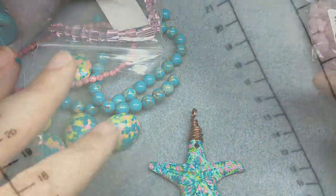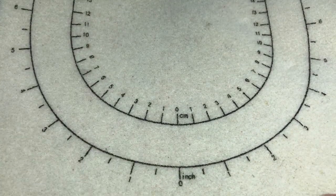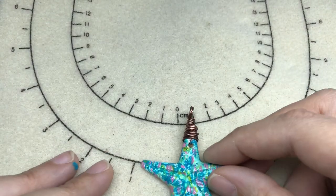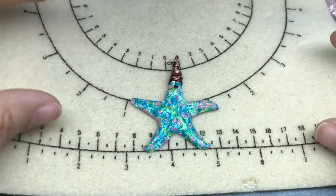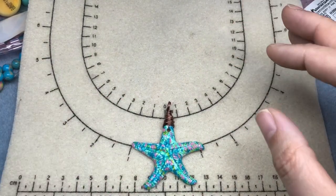So let's get started. All right, I'm gonna put down my necklace bead mat just because I think it'll be easier for me to lay this one out. I love how this starfish looks so cute. And I might actually get something else to hang with the starfish. And I might have something else hanging here, but I haven't decided what yet.